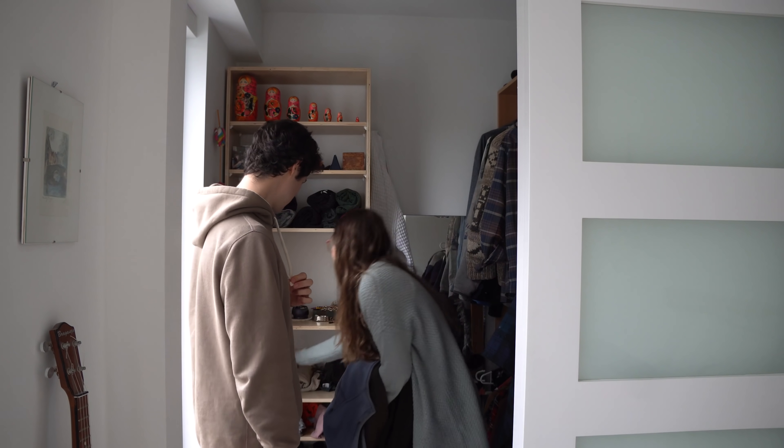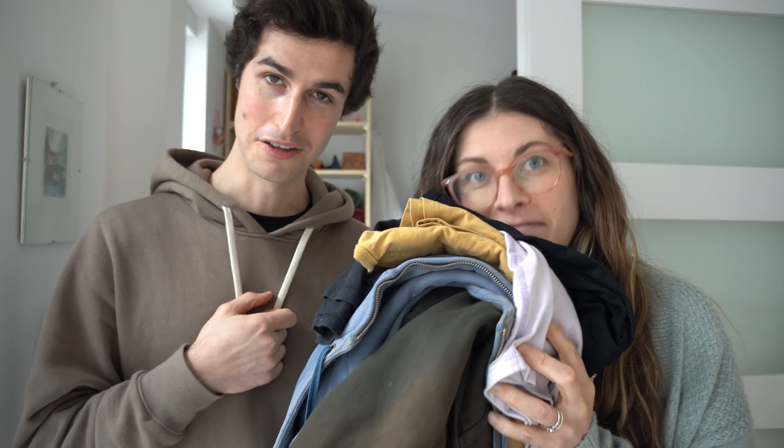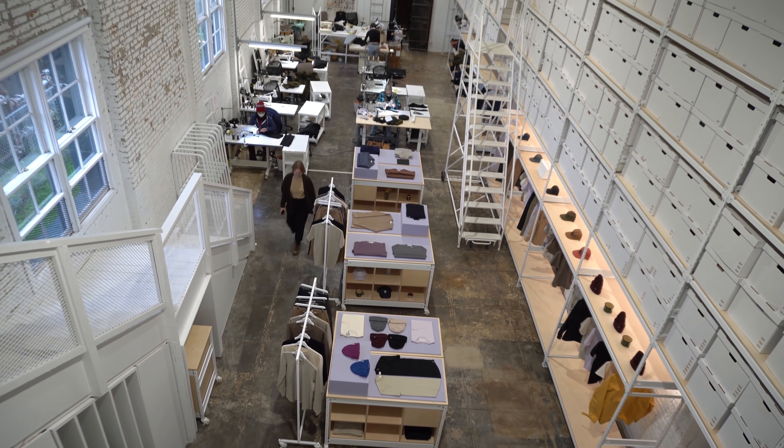This is Levi's wolf blanket. The first time we met on our first date, Levi said 'come over to my house, want to sit on my bed? Look at this wolf.' I'm like — that's bold, you have a lot of confidence. Our next best purchase is actually a company rather than a specific item. We've owned a lot of stuff from Ecologyst over the years and it's all awesome. It turns out Leah owns six pieces of Ecologyst clothing — not even including the socks. Ecologyst is a local clothing manufacturer; they emphasize all-natural materials and make everything here in Canada, most of it in Victoria where we live.